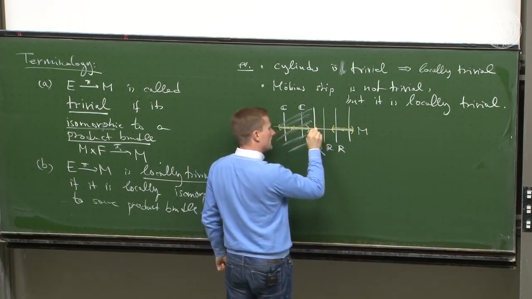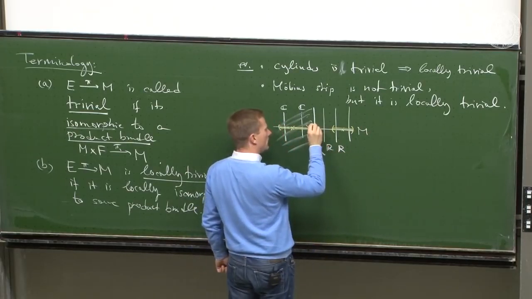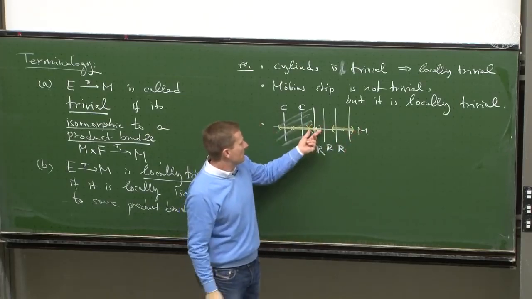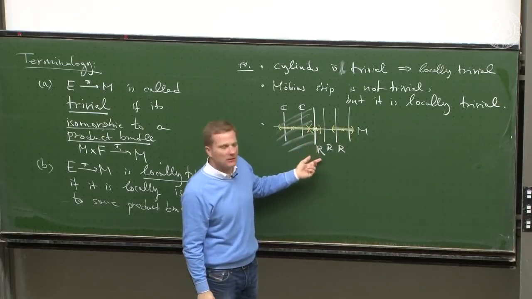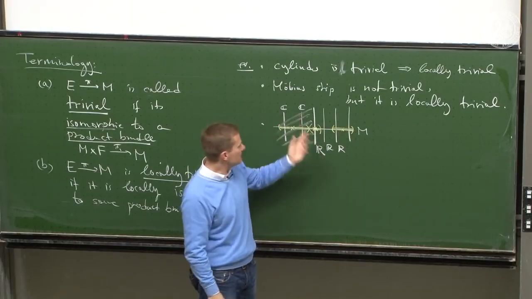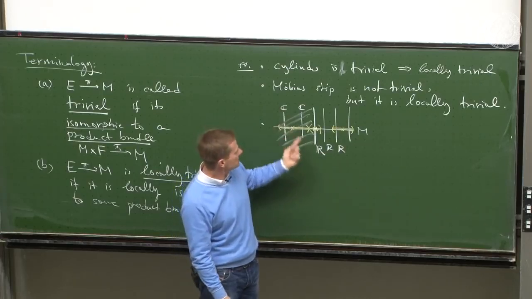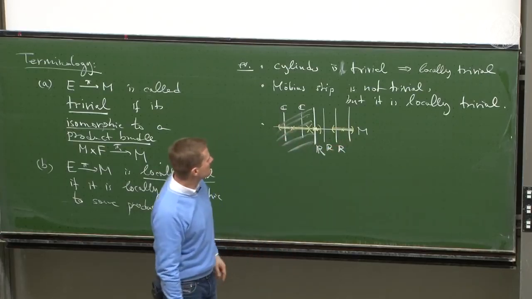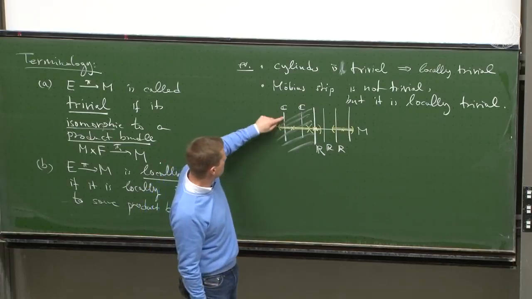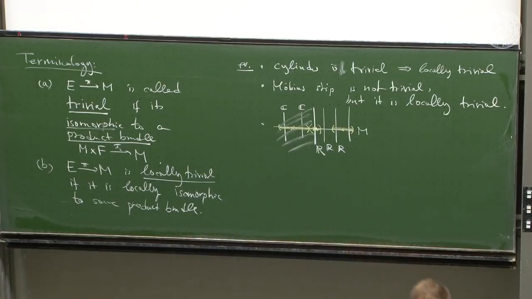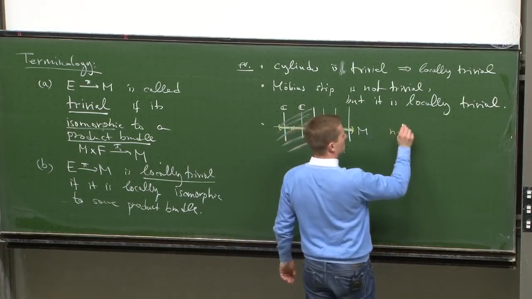But what about taking this point? Any open neighborhood you take in the base manifold doesn't look like a product, because in one half it's cross C, in the other half it's cross R. So this construction is clearly a bundle, because I can always project this down here in a continuous manner. I think one can. And so this is not locally trivial.